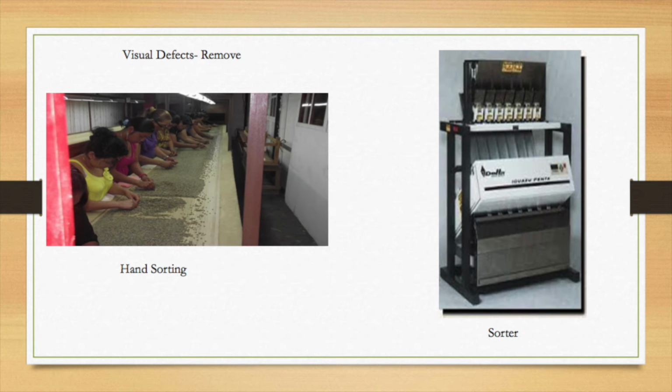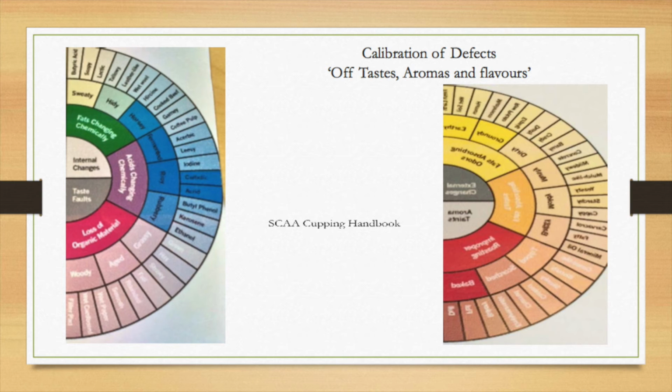Okay, so from saying all of that and then showing you all of this, it would suggest that we haven't got people working very hard to produce clean coffee. We obviously have. We've got very advanced machinery and sorters, colour sorters, and then we've got extensive work that people are doing at different levels with different qualities that you're buying. You could all buy a Guatemala SHB, but the point of difference must be not just about the visual defects. We're talking about the quality in the cup, which means we have to look at it beyond just a visual grading of defects. So if I move on further from that, where do we find some sort of calibration for what we might expect in the cup? In particular, when we're talking about taints and off flavours and off odours.